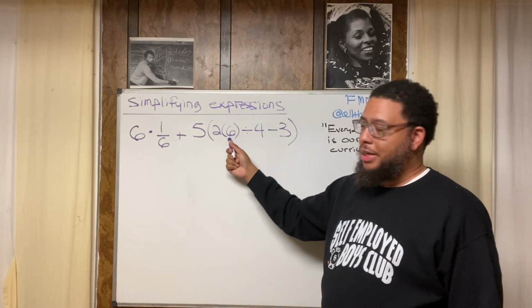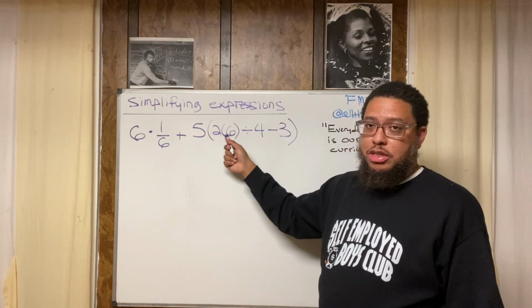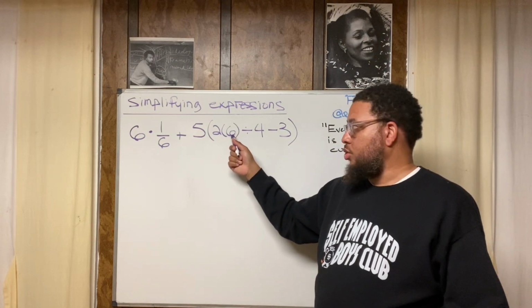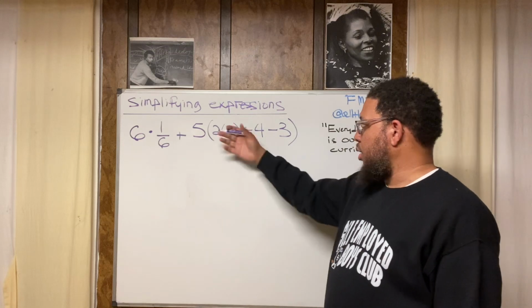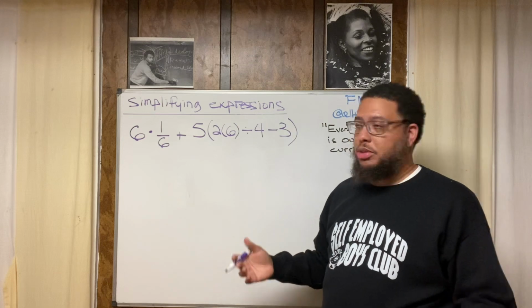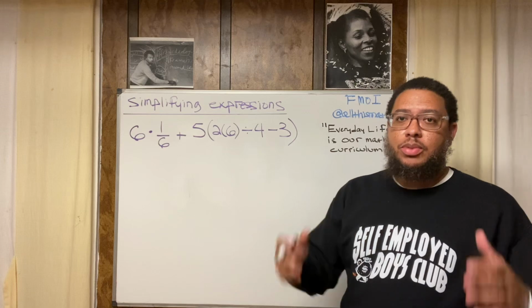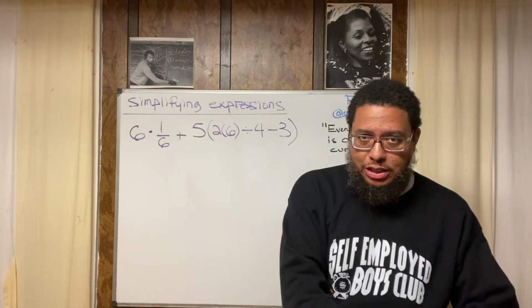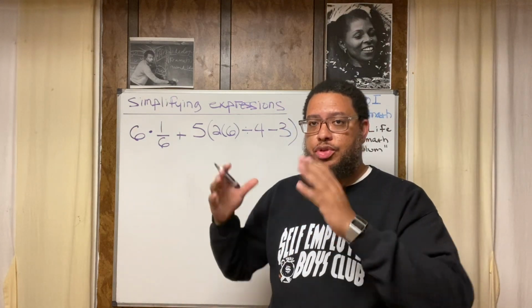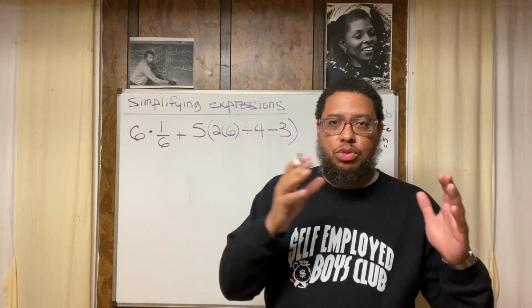This 6 is in parentheses, but that's not really a quantity. That's just a 6. These parentheses are only being used to show multiplication. They are not really a grouping symbol because there's no group. Inside these other parentheses, you got a whole group. You got one, two, three, four different numbers, with different operations taking place: multiplication, division, and subtraction. So understand when parentheses are used to show multiplication and when they are used to show grouping. Because when it's grouping, you do the math one way. When it's multiplication, you do the math a different way.